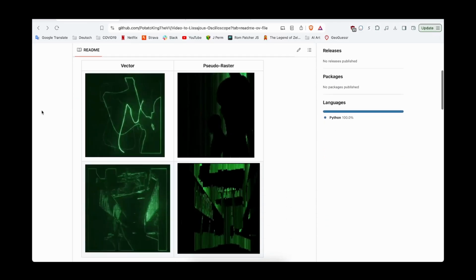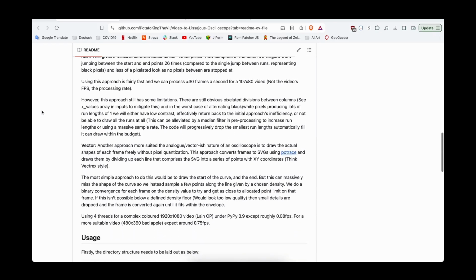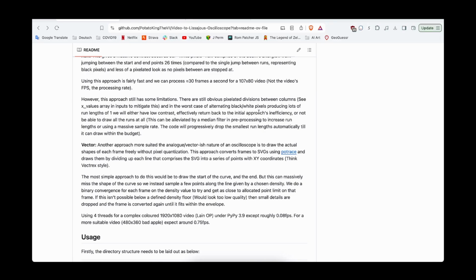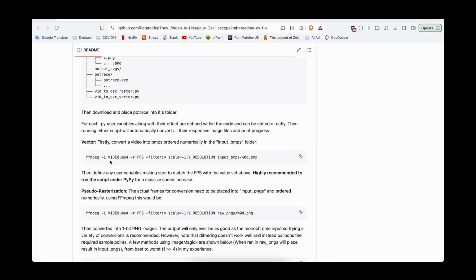Now, this code relies on two other pieces of code that we'll just install and touch on. Potrace, which will take the image that we feed it, or images if they are frames of a video, and turn it into these vectorized versions of that image, in order for the Python code to tell the sound file for the XY mode in the oscilloscope to trace out that vector, as well as FFmpeg, if we're doing a video, to just extract a bunch of still images from the various frames of the video.